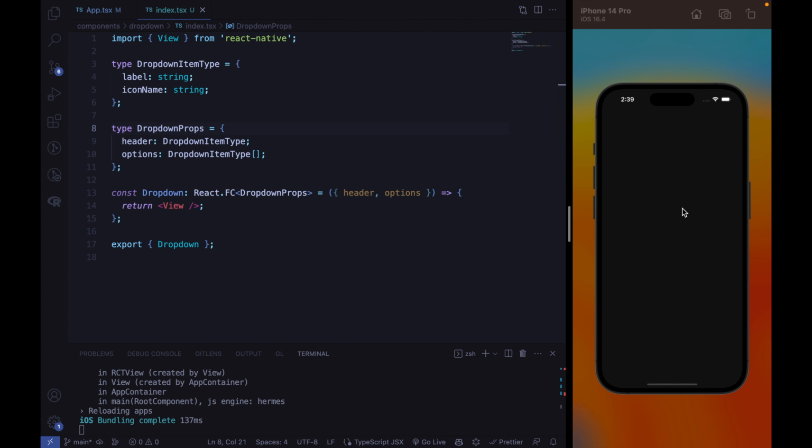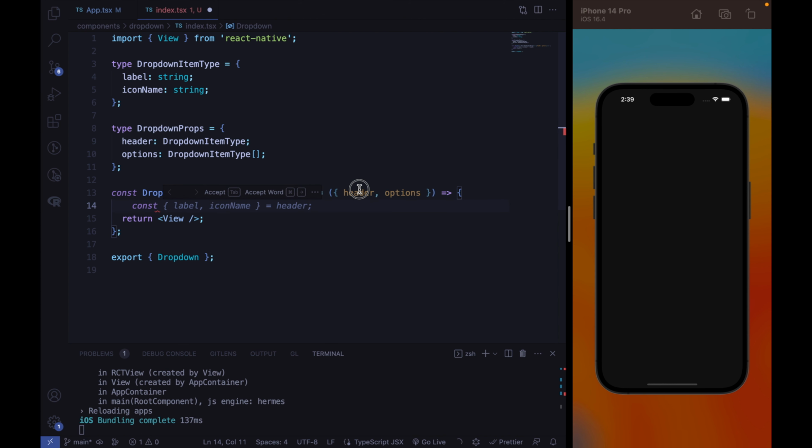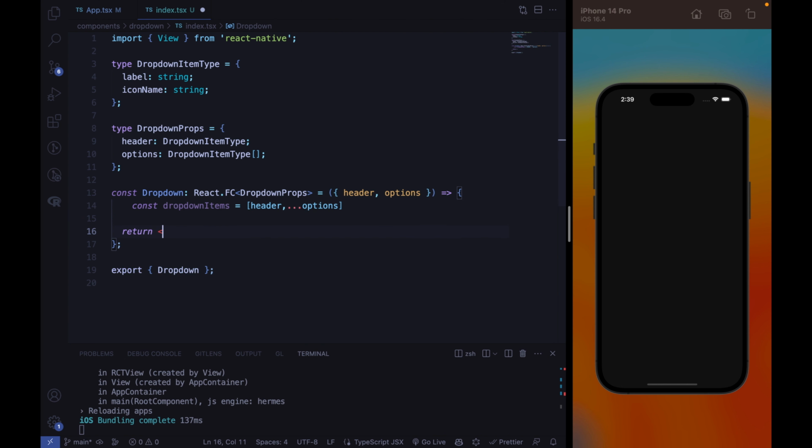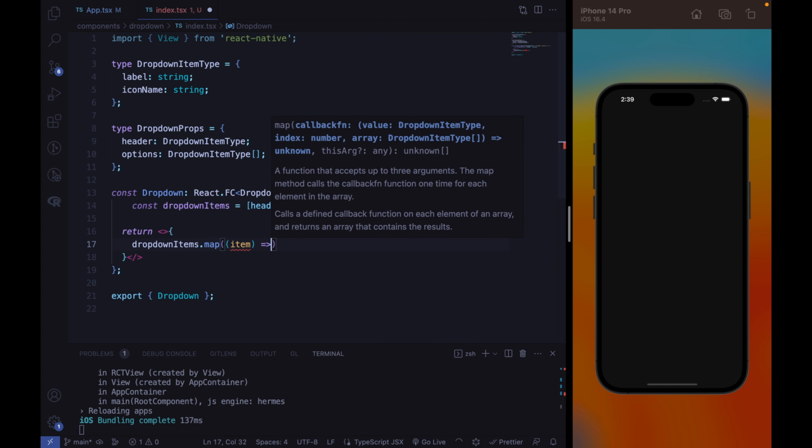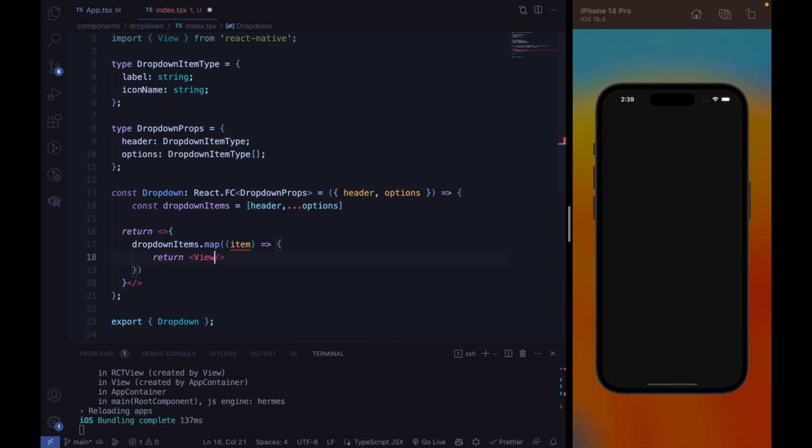But of course, nothing is displayed on the screen, and that's because we are still returning the same React Native view. So let's try to fix that. First of all, let's wrap both the header and the options in a single array that we are going to call drop-down items. Let's add the header and the options there. Here, let's simply map the drop-down items, and let's return a view, taking even the index.